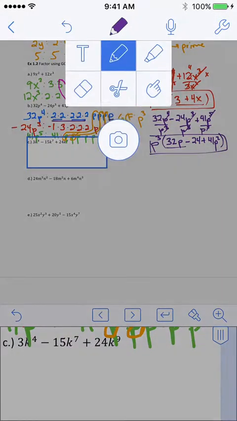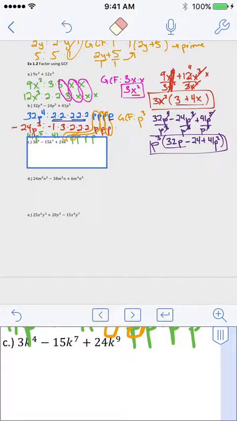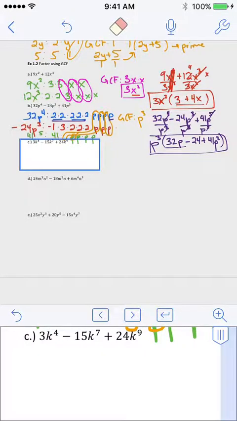Alrighty, let's try another one. I'm going to erase these little p's right here just a little bit so that we can see the problem. We've got 3k to the 4th minus 15k to the 7th plus 24k to the 9th. Now at this point, this is no longer a sub video, so I'm just going to keep going. But if you ever want to try this yourself, make sure you stop the video. Okay, so stop the video and give it a try. Then you can see if you're actually getting it, right? Staring at this is probably not helping you. If you don't try it on your own, you're never going to get it. So let's break it down.